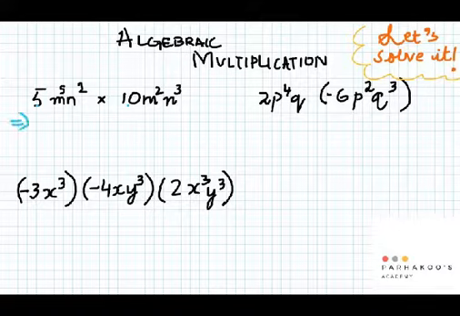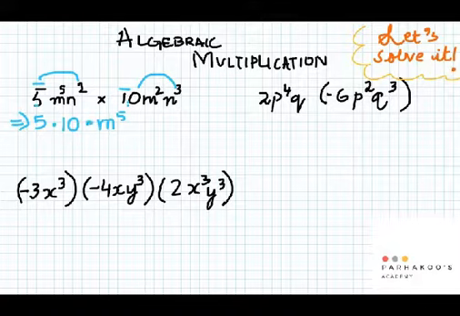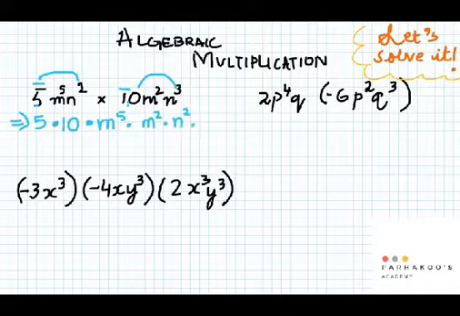So we have to multiply 5mn squared with 10m squared n cubed, right? We can either do it directly or we can first arrange the terms. So we have constants 10 and 5, so we can write them together. Then we have m to the 5. Okay, remember this is the sign of multiplication, right? So m, m squared, n squared and n cubed. Now we can solve it. 5 into 10 is 50.